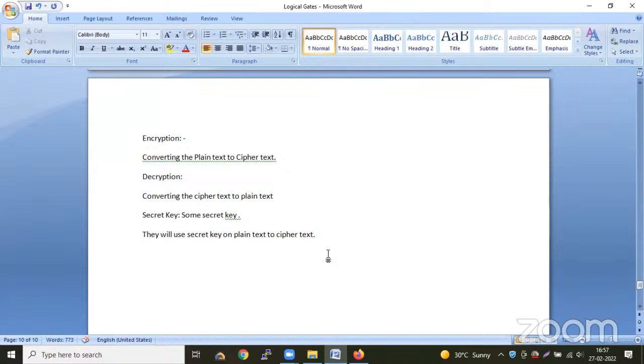So how do we do the conversion, converting plain text to ciphertext? With the help of a secret key only. Does anyone know this number system? For example, they will give you A, C, and so on. So what will be the next letter? Just I have written only one. G, sir.